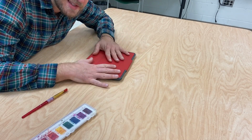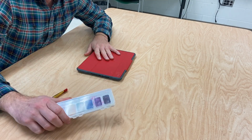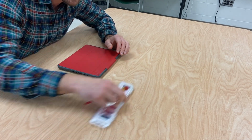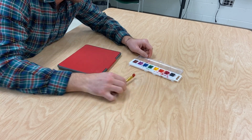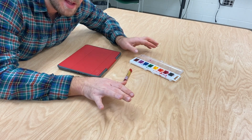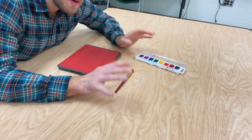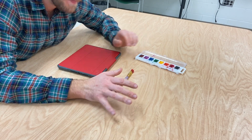So, with my stop animation today in Stop Motion Studio, I'm going to be trying to make my paintbrush come to life and wiggle across the table and dip into one of the colors. It's going to be really short. It's not going to take me all day or anything, but there are a few things that are going to be really important when you're making your stop animation video.